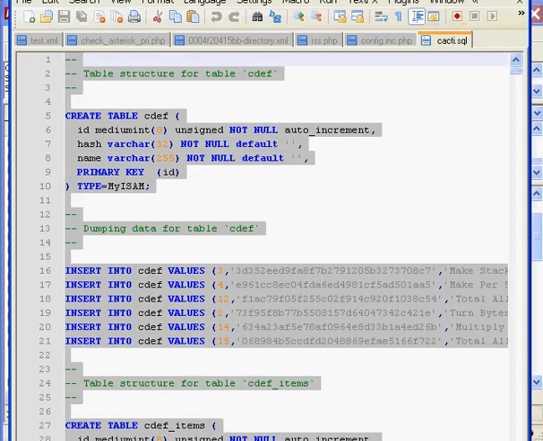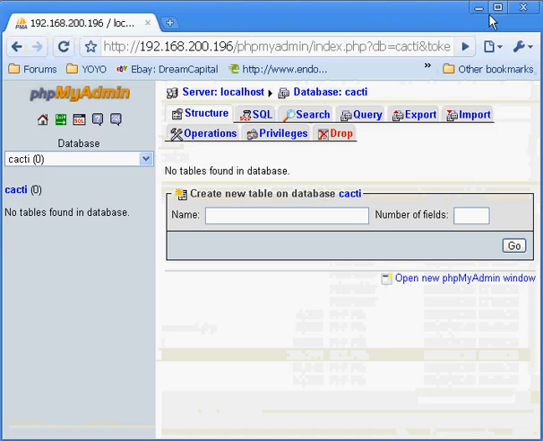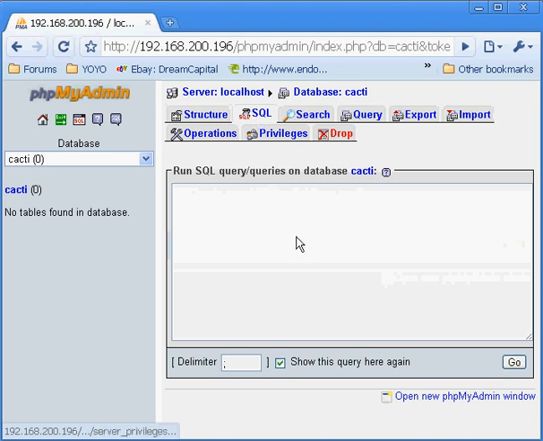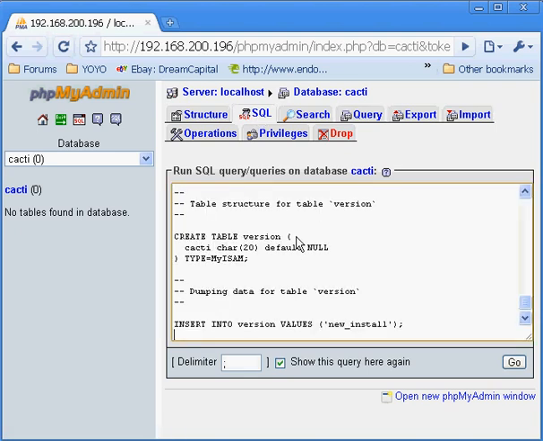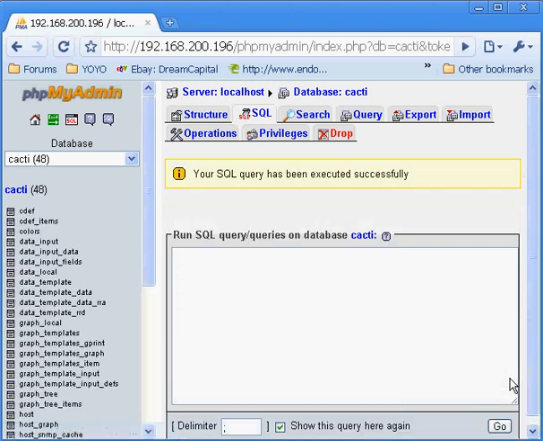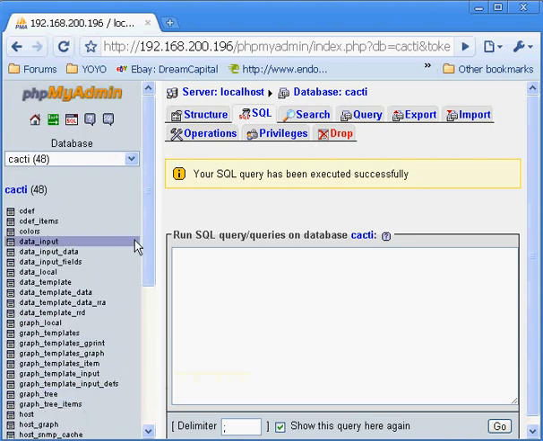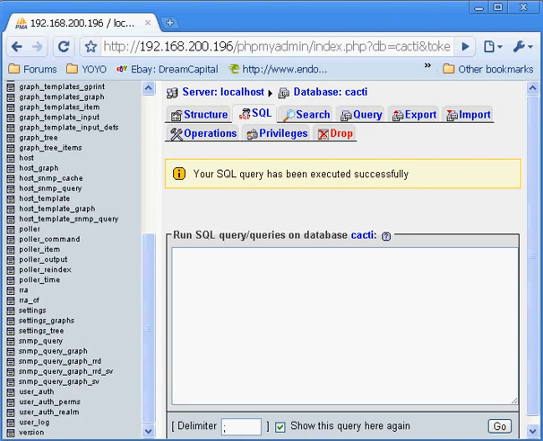And what we want to do is select all and copy it, and go back to phpMyAdmin, click on SQL, paste it all in there, click on go, and there we go. We've now got the database for Cacti.